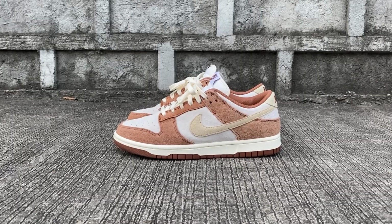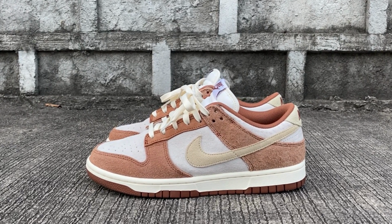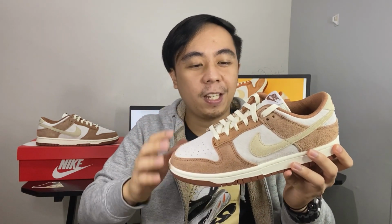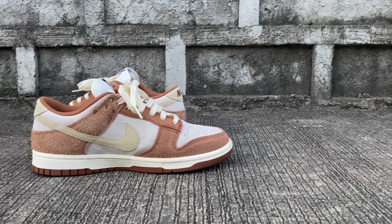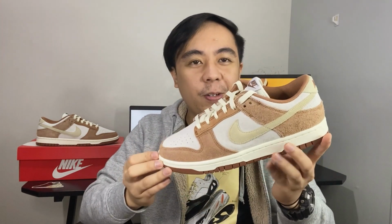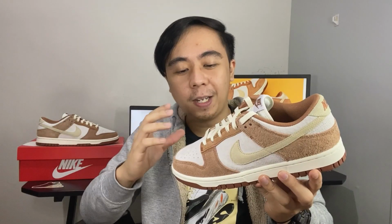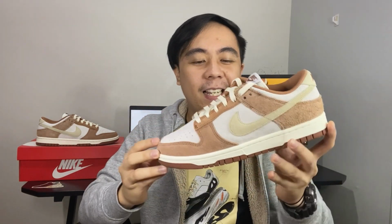There is actually no special collaboration story behind the sneaker, but what makes this one very special is, number one, the Nike Dunk craze that has been happening since last year, when they started releasing different kinds of Dunks colorways, and even the color combination used within this sneaker. Imagine having a sail colorway and then that brown or tan colorway. It actually creates a lot of hype with all of the sneakerheads around the globe. That actually includes me. And when I saw the quality and even the color blocking of this sneaker, that makes this one something that I really need to cop as soon as possible.